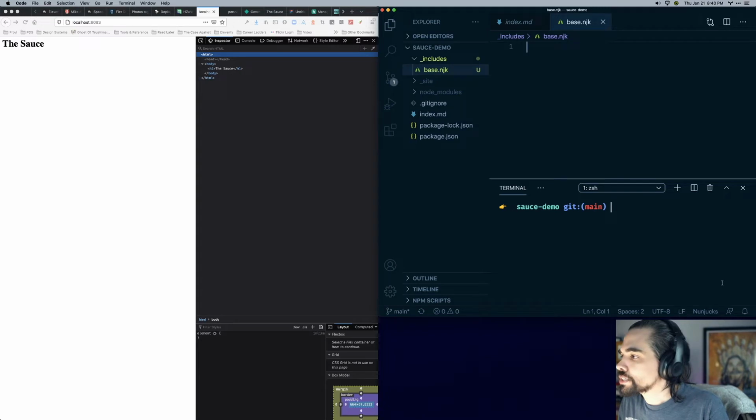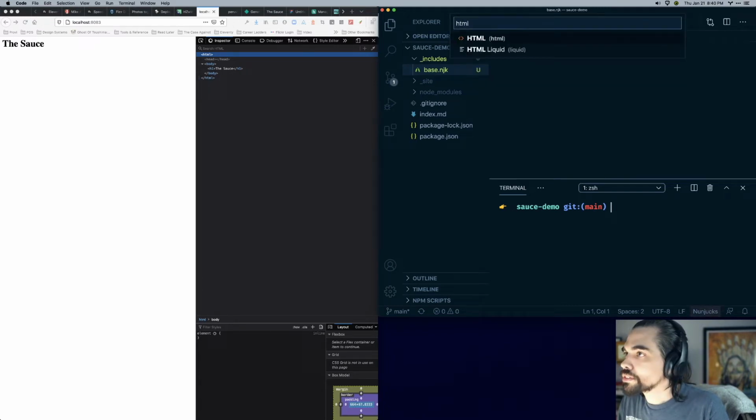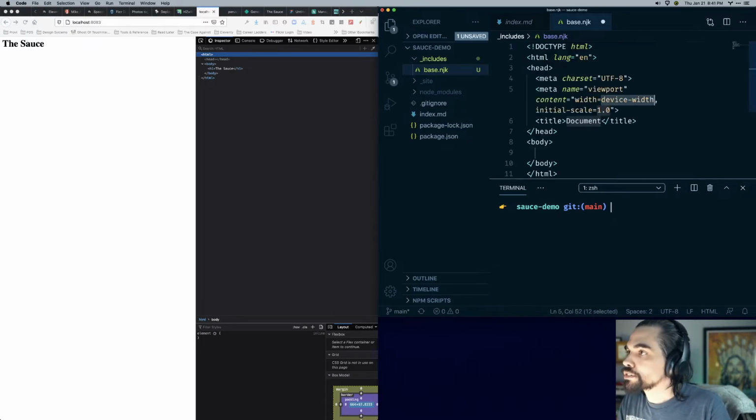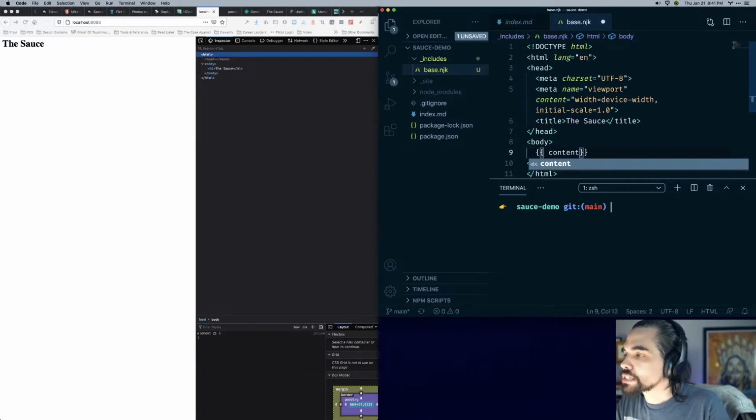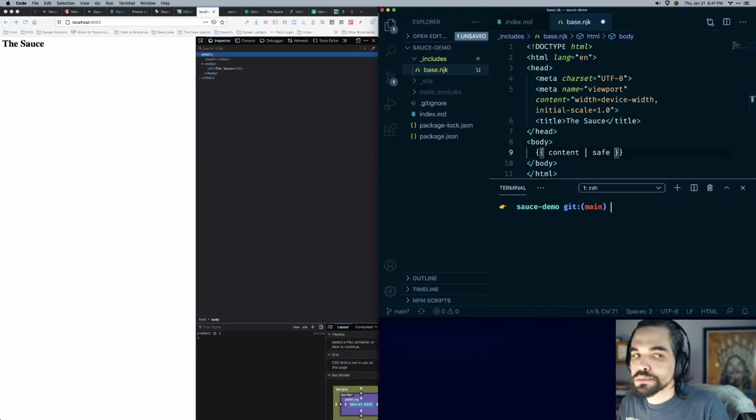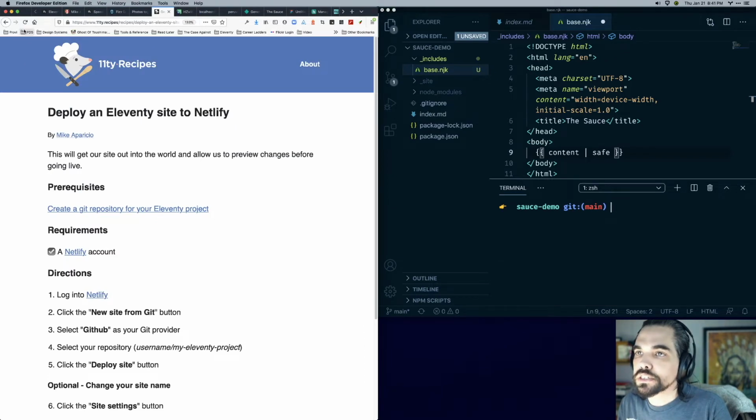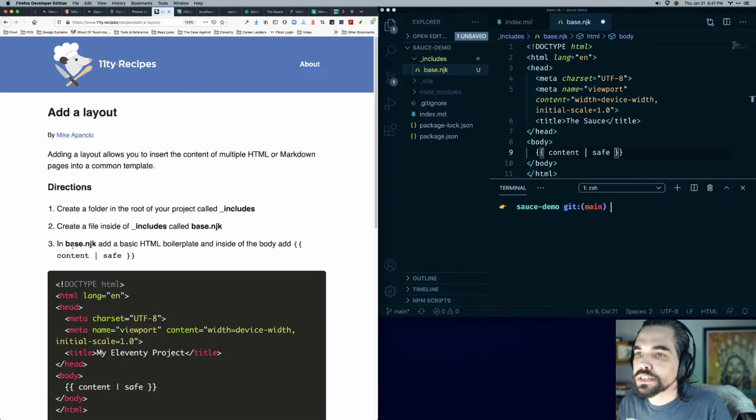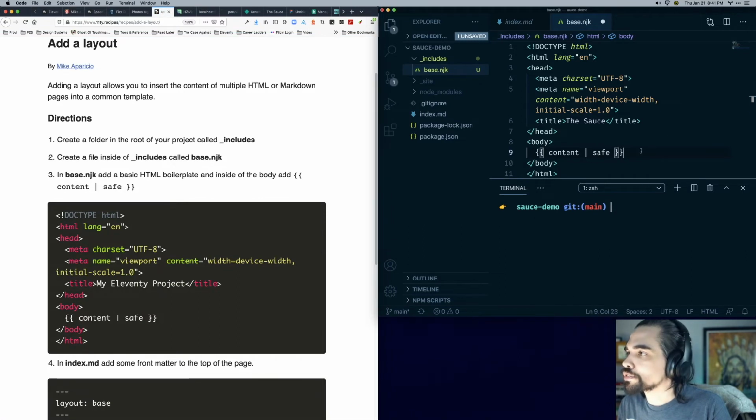So what we can do here is I'll change this from Nunjucks to HTML just so I can use the shortcode here. Oops, not that. That's not quite what I had in mind. HTML5. We'll call this sauce. And then in here, we'll do content. I want to say it's safe. Right? Consult my cheat sheet, actually, it's on this guy here. Deploy a Netlify site. Add a layout. Yep, content safe. Wow, I remembered it. Okay. We'll save that guy.